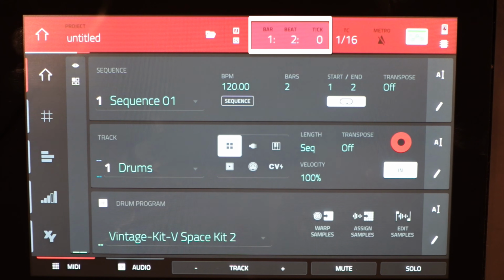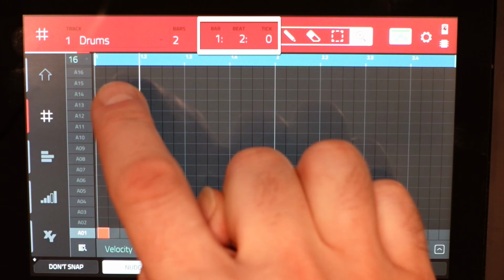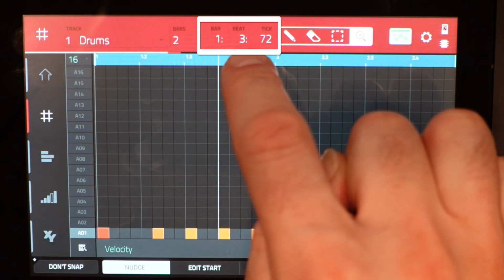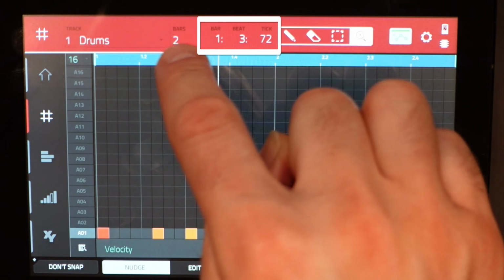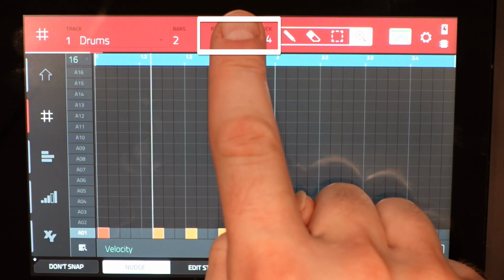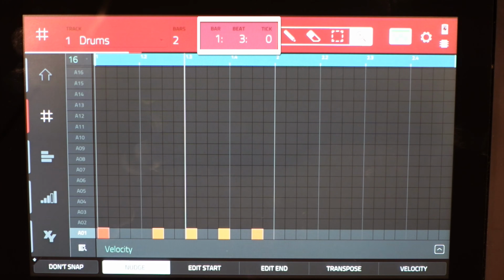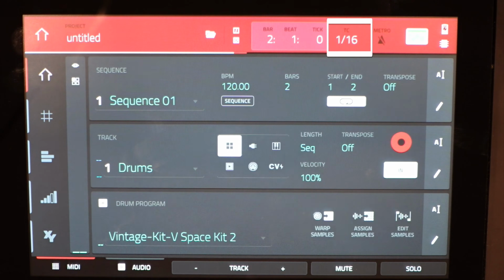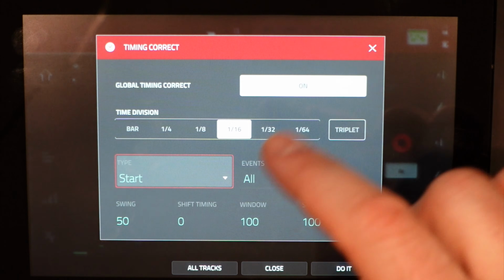So if you have, let's say, a 16 bar sequence and you're here in the edit mode and you want to scrub, instead of tapping up here on this overview to move the playhead around, the easiest way to do that is just to touch on bars, beats, and clicks, and now essentially the rotary knob becomes a jog wheel, allowing you to scrub through the project. This is really handy for copying and pasting and just jumping to the exact place you want to paste the MIDI notes.